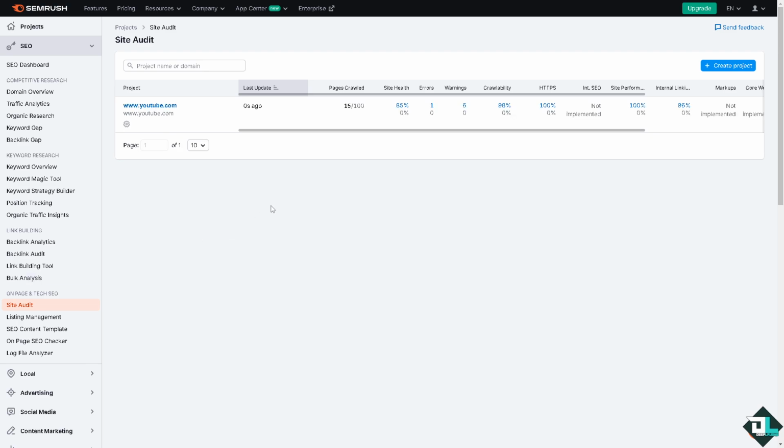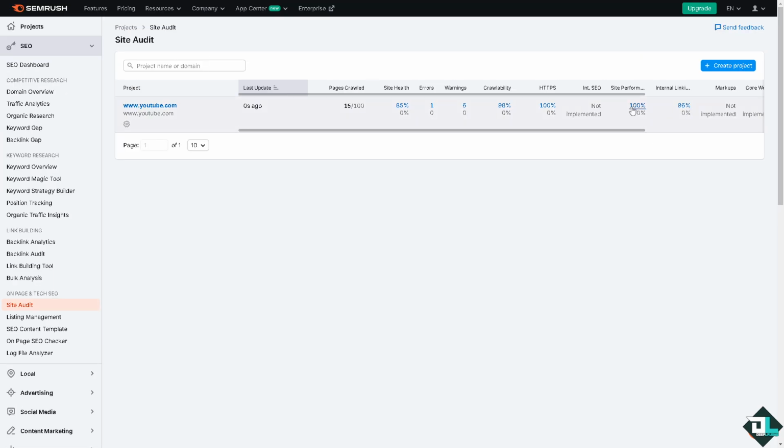As you can see, it'll take some time, because running a site audit on Semrush is a critical step in maintaining and improving your website's performance, usability, and of course, the search engine rankings. Because once you've done that, you would be able to detect issues such as broken links, crawl errors, and a lot more.